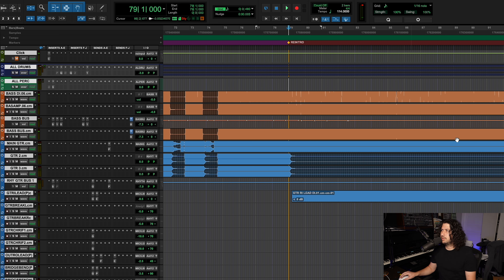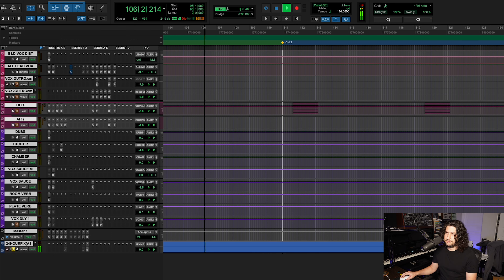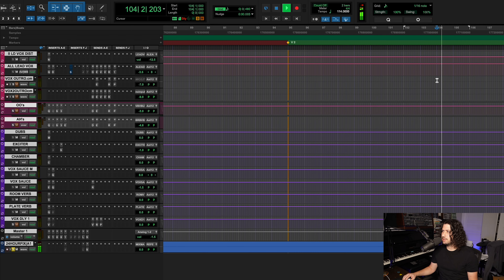As I said earlier, that B section — sort of pre-chorus — only happens the first time around. Verse two is very short. I wanted to keep things moving forward, but I added these breaks to just add a little something different. So those breaks with the band, and then a slight vocal variation, add a bit of energy, a bit of change, and then we fall into the familiar chorus.